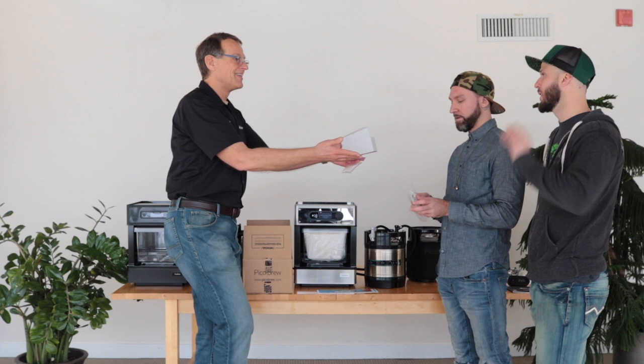How much can you customize? I mean, the idea would be if you purchase one of these packs and you want to keep it true to recipe, you just follow the instructions. But you can say, you know what, I want a dry hop pilsner, and then maybe double up on the hops and add your own. You can do that to a degree.